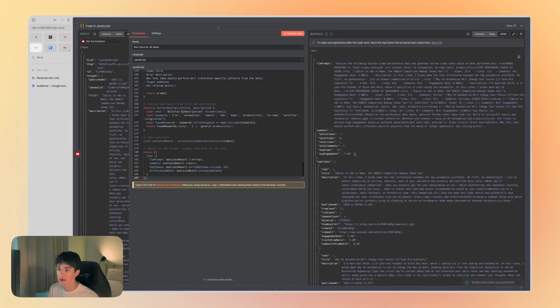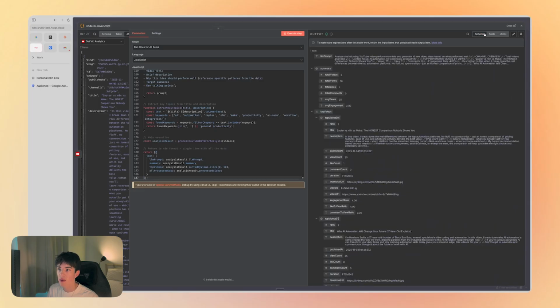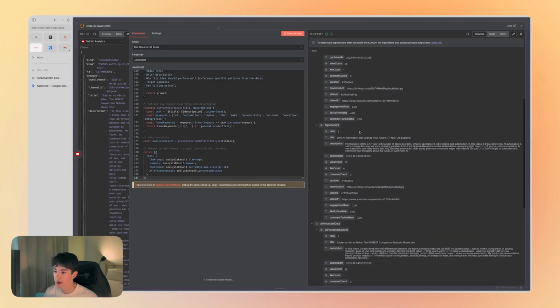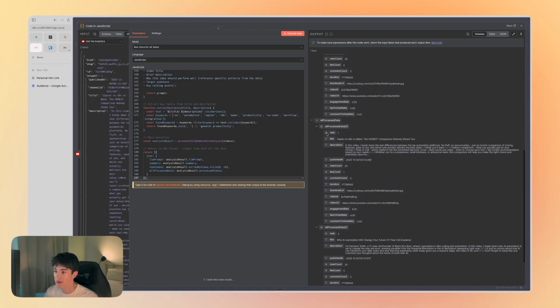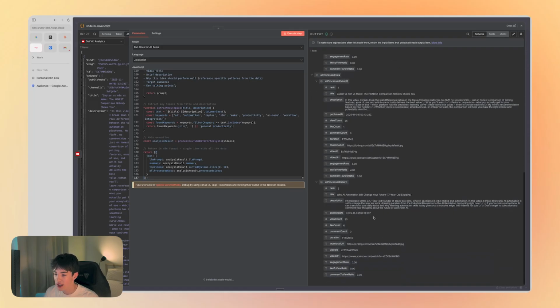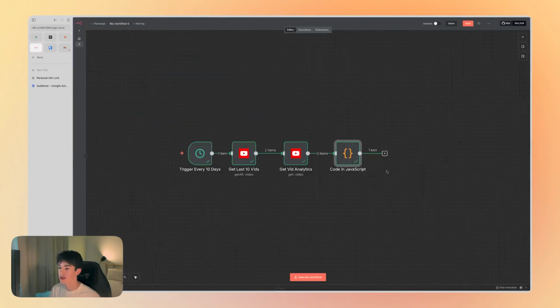So I'll just bring this. You can see it's just outputted a ton. All one item, which is perfect, exactly what we want. It's basically processed each video and just sorted it out. It's got the engagement rate, like to view ratio. But that is what it is. I've got total views. We've got all of that. So it's also generated a whole LLM prompt.